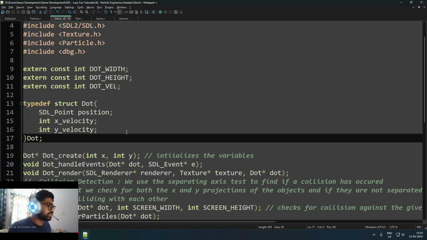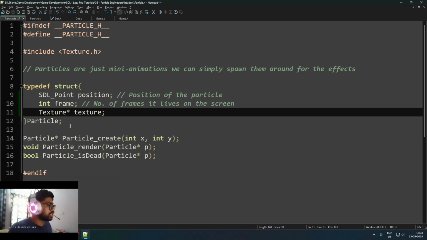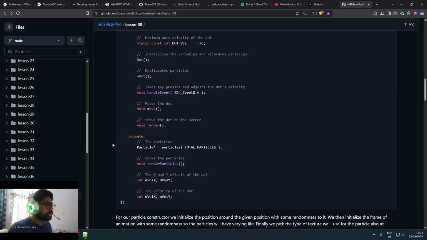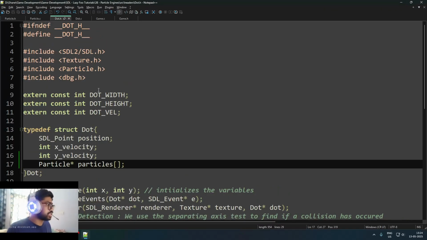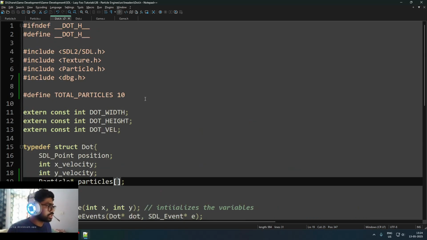So let's create an array of particles, and this is total particles. Define total particles 10. We get total.